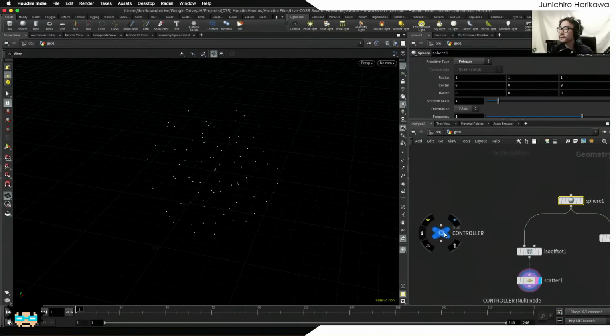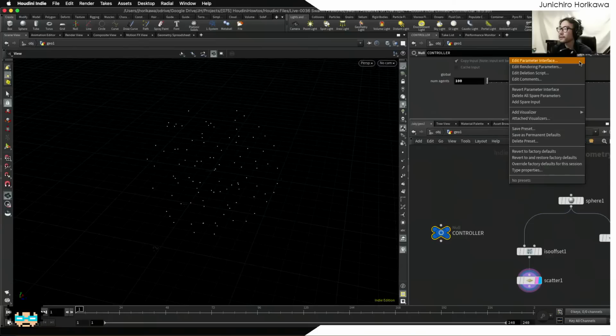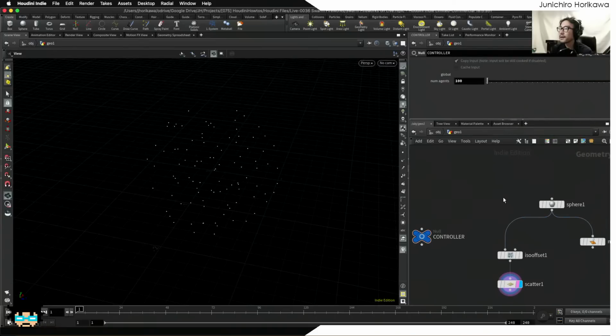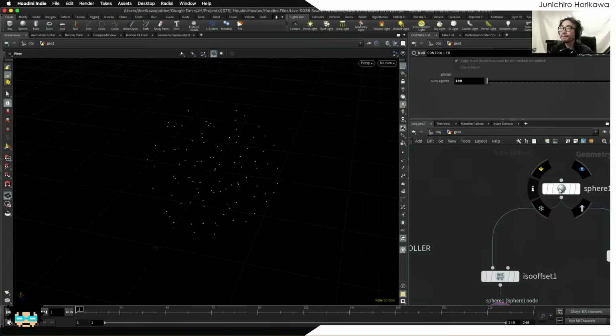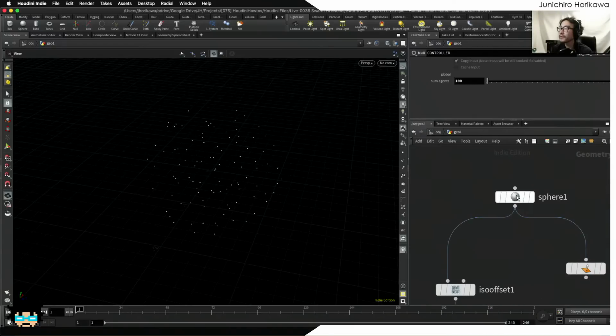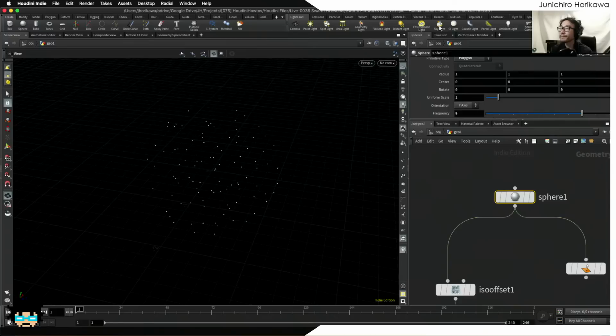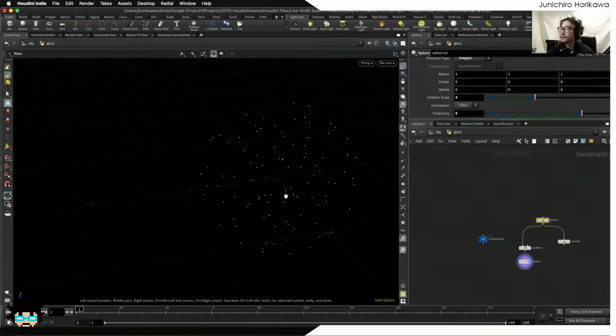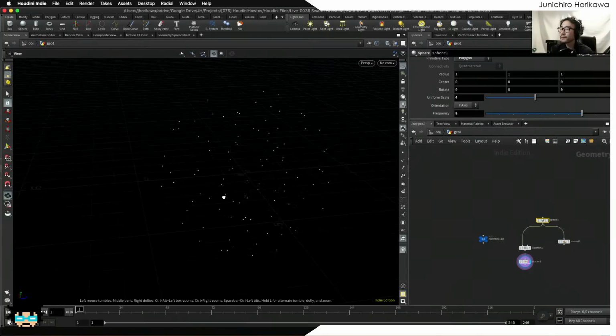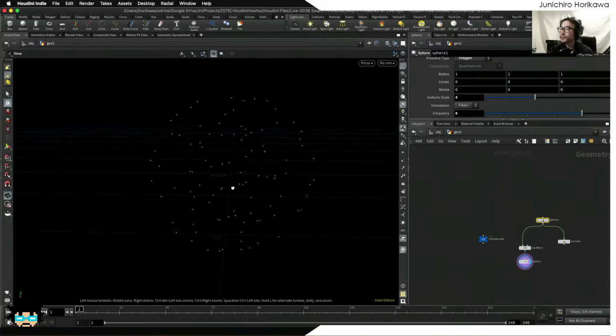And I might want to control the size of this boundary as well. In this case a sphere, so let's also set the size. But I might want to switch this geometry at some point, so I think I'm going to keep this sphere as it is, and maybe set the size for this sphere as a constant value, like 4. Okay, now I have a radius of 4 for the sphere, and I have 100 points inside the sphere.